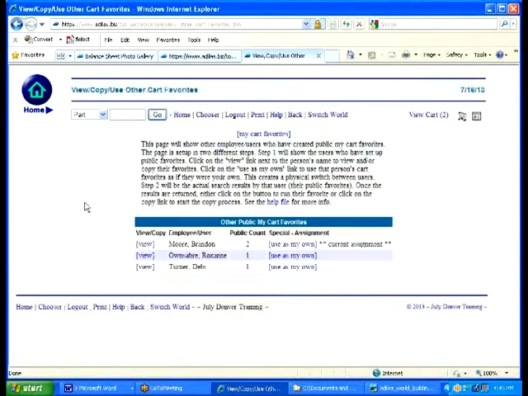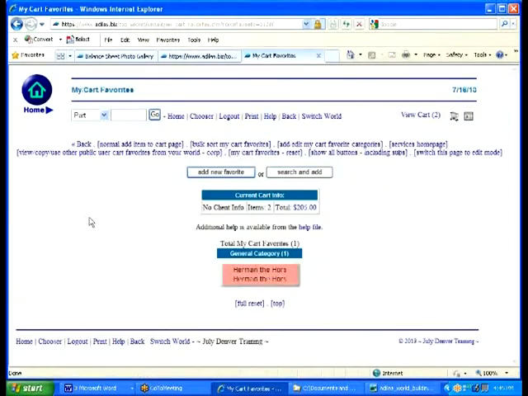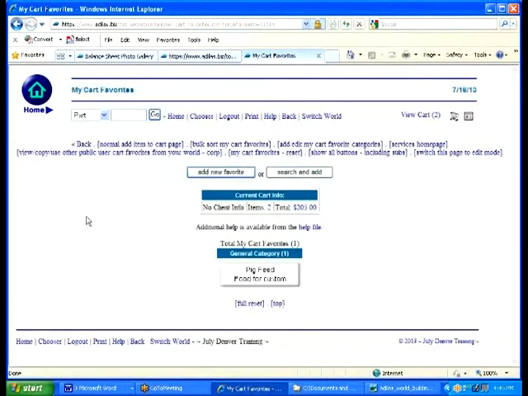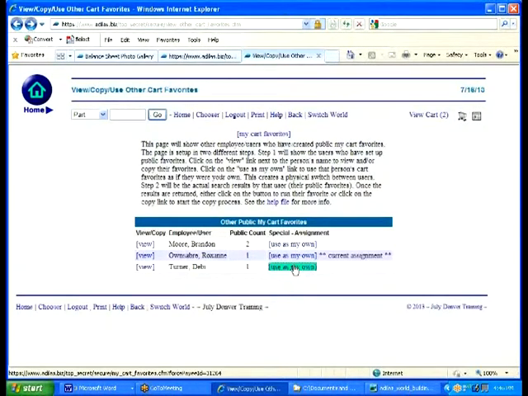And I see that Roxanne has already created one, and so has Debbie. So what I'm going to do is I'm going to say, hey, I want to use hers as mine. So I got Herman. Is that the horse? No, it's a stuffed animal. It says horsey. It cut it off. Well, you might want to just adjust that a little bit. I'm going to use, and she has pig feed. So use as my own means that that's the current assignment.